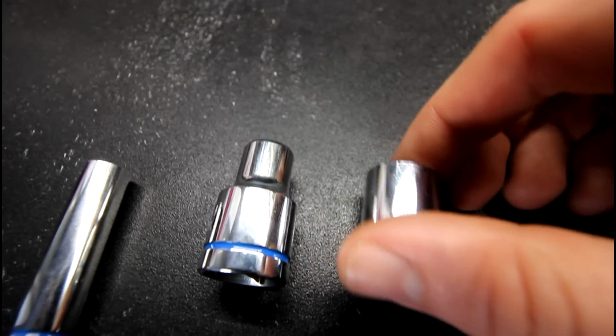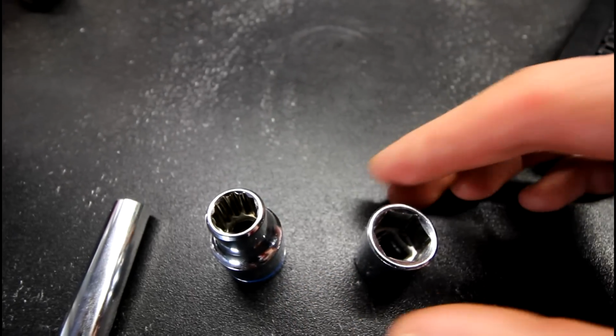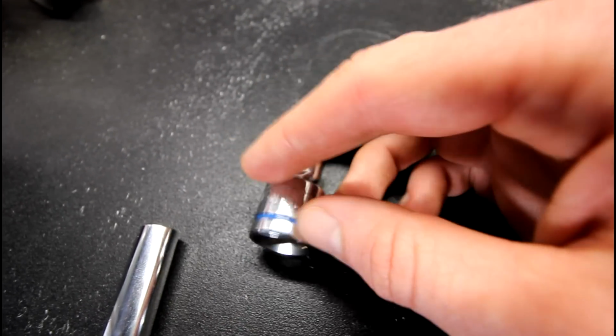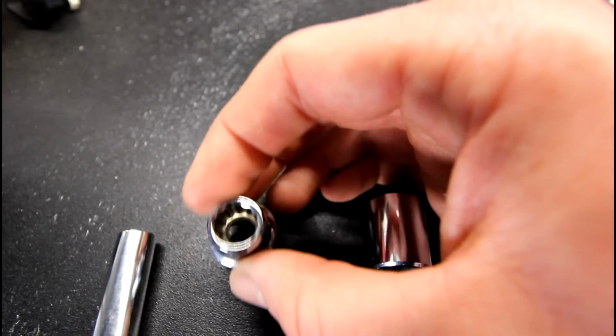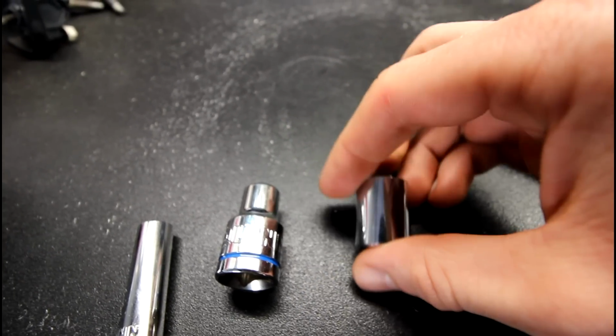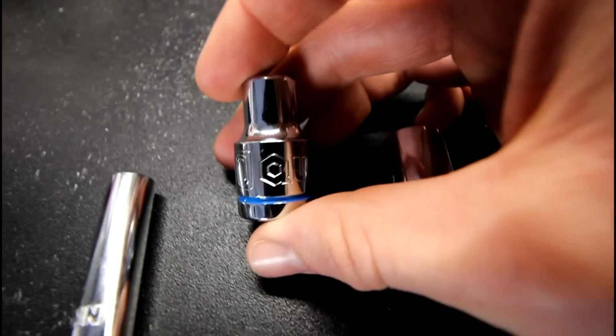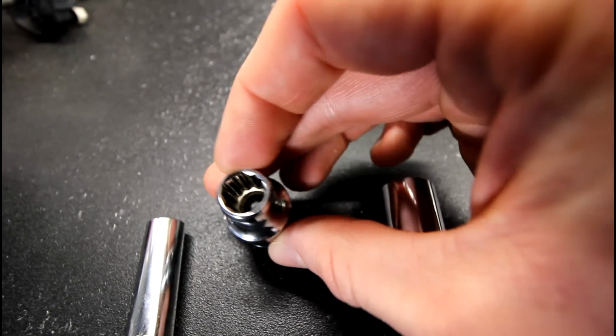Now, of course, this is more of a short-term review, and I've used these Quinn sockets here and there on some projects since I got these. But of course, time will tell when I start using these more heavily with the go-kart. I know it's out of focus, but the go-kart and the Corvette, of course. So that'll really be the true test of these over time. So maybe I'll do another review later down the line. But just my initial impressions and initial use of these Quinn sockets, I'm just really happy with them.